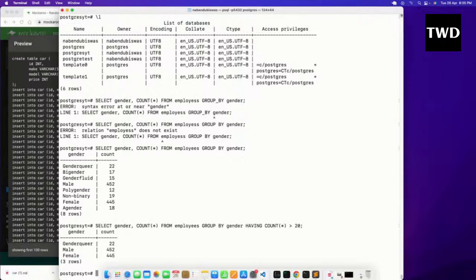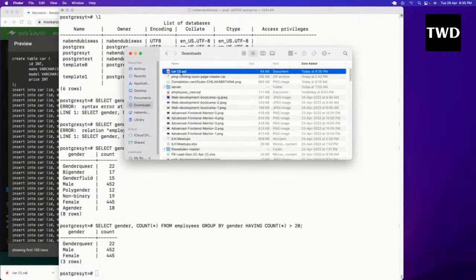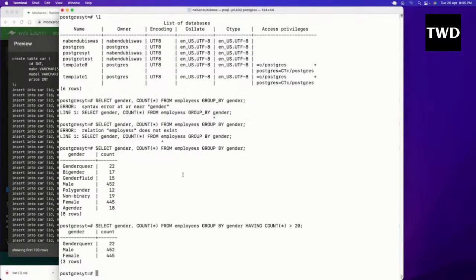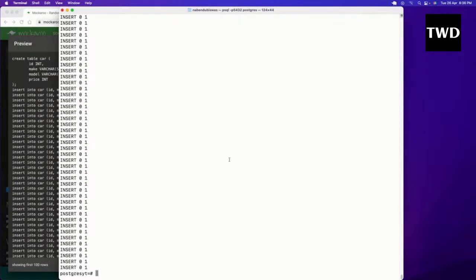Now we'll add this data. I have already used this once, so I'm going to name it car_1.sql, and then backslash i with the path Users, Downloads, car_1.sql. It inserted everything.